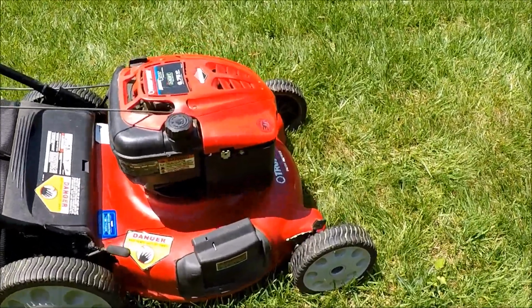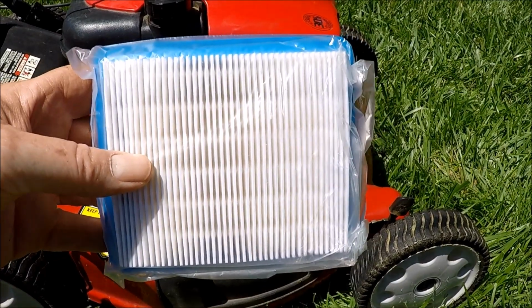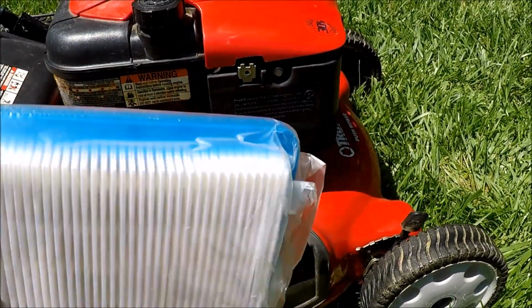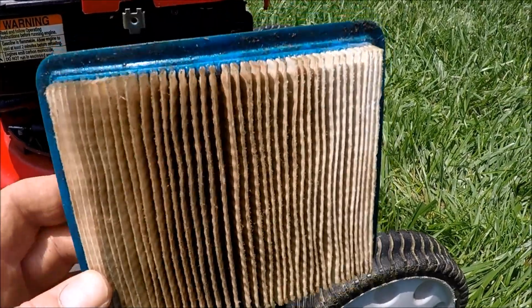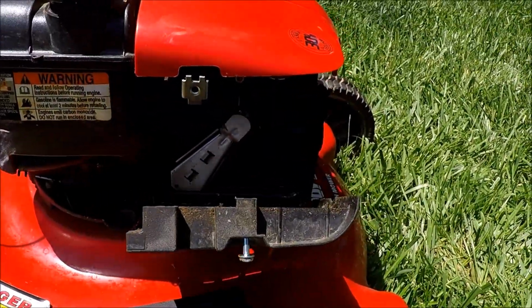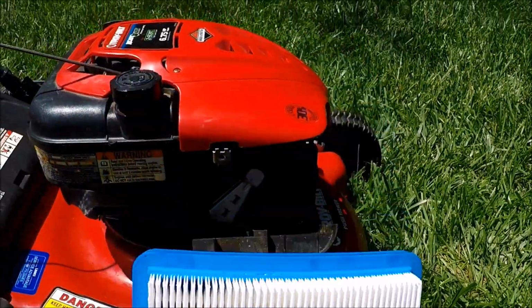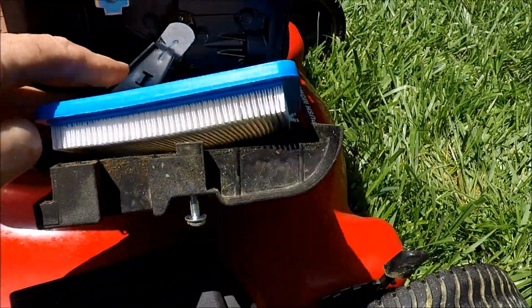Put a new air filter in here that was really greasy. And I'm going to put a new air filter in this Troy Bilt. The one in there was very greasy, so let's put a new one in there. It's probably the original one. And this is the one that was in it. It's just very greasy. I think they've overfilled this mower with oil. It's kind of backed up into the carburetor at one point in time. So we've corrected that problem, and now we'll put in a new fresh air filter. Should make it run much better.